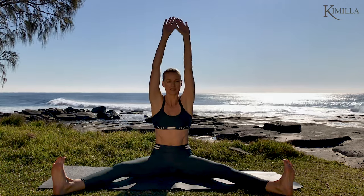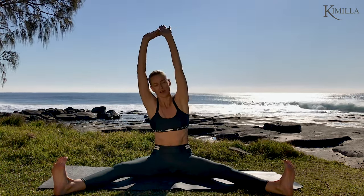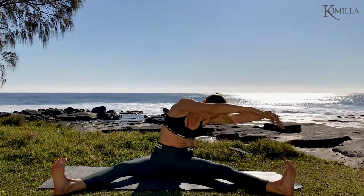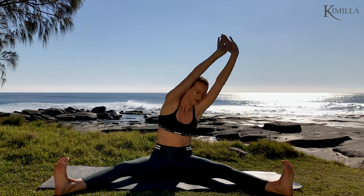Inhale your arms up to the sky, exhale to your left, inhale up. Exhale right, inhale center, exhale left, inhale center, exhale right. Breathe through your nose.